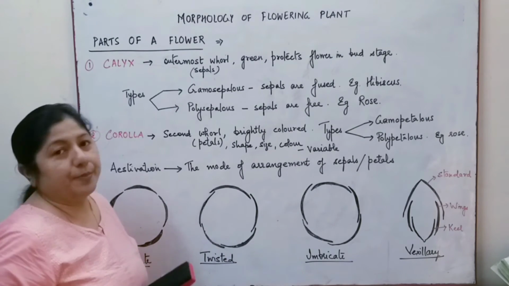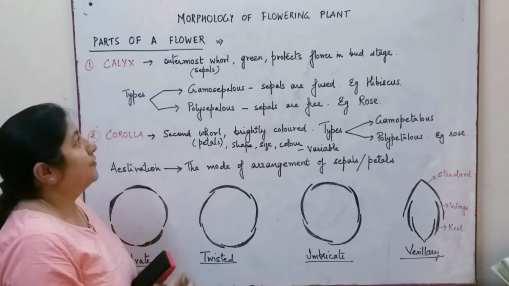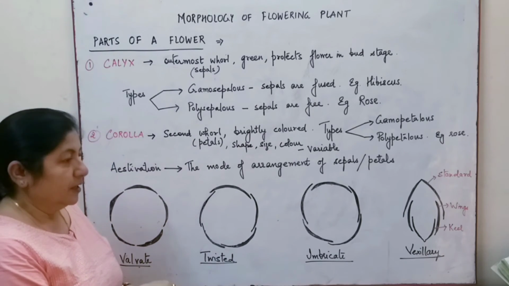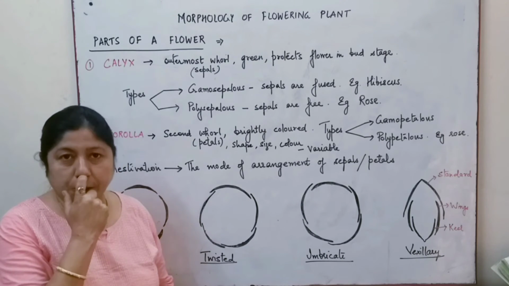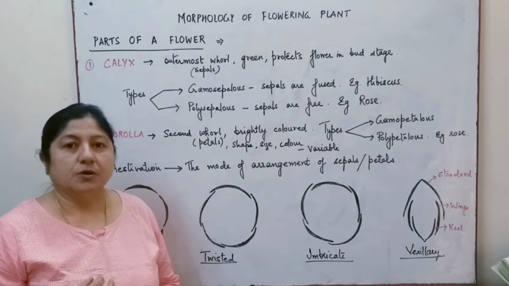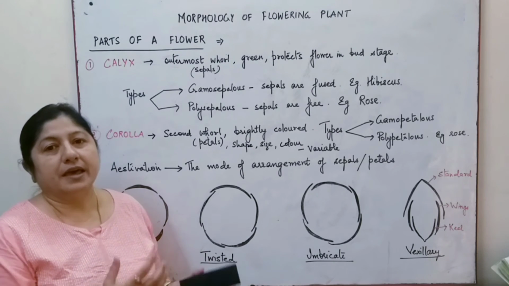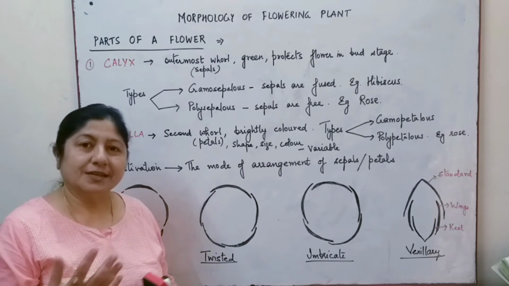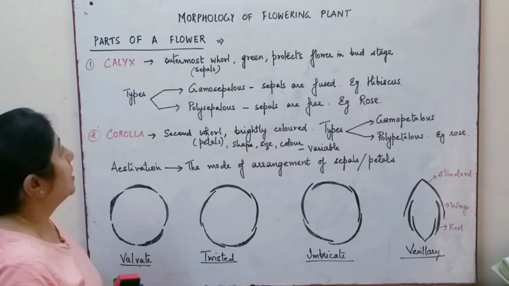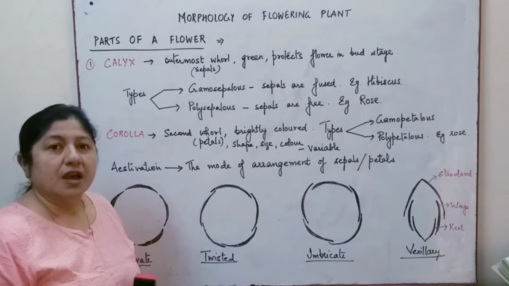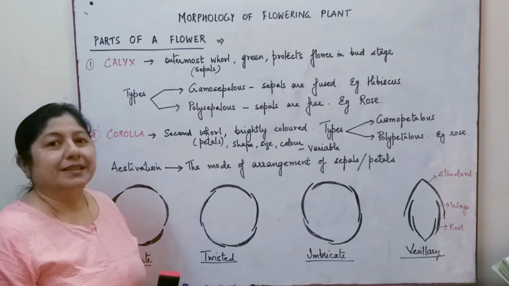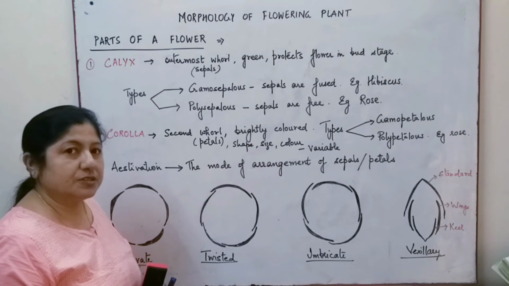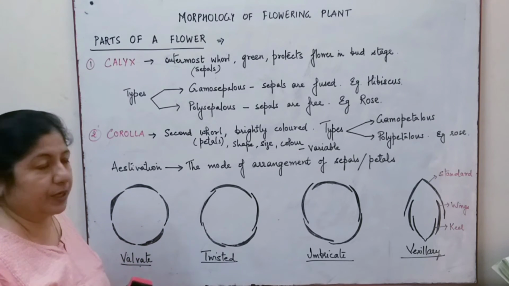To yet another part, where we are going to study about the morphology of a flower. So in the previous video we have talked about the flower, what is the function of the flower and what are the different types of flower depending upon the arrangement, the types, etc. we have discussed. Now in this we are going to study about the parts of a flower, that is all the four whorls that we have talked about previously. We are going to study about that in this particular video.